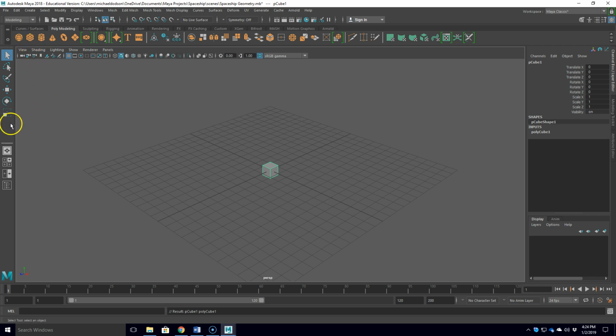And one of the things that I would like to say at this time is that this is not AutoCAD. AutoCAD is designed for precision. You're creating a drawing that somebody else is going to build a physical object from. This is Maya, and it is for artists, and I think that it's important to understand that it is about what looks good, okay? It doesn't have to actually work, it just has to look good.